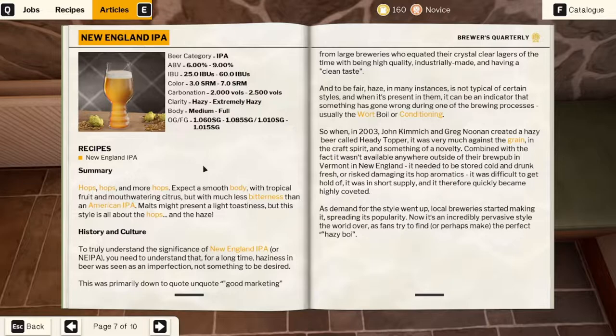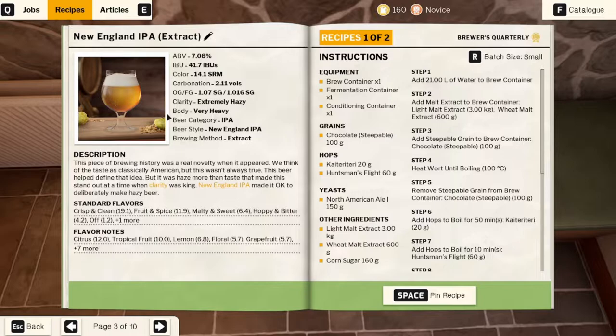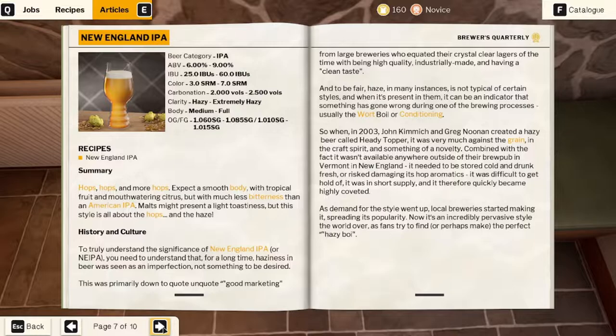Dang it. New England IPA. Why can we not use this? That really stinks. Oh man, all right, New England IPA. This is going to be it. We're going to have to use this one. Oh wait a minute, New England IPA. Okay, never mind, we are making this. Okay, we got this. Article.